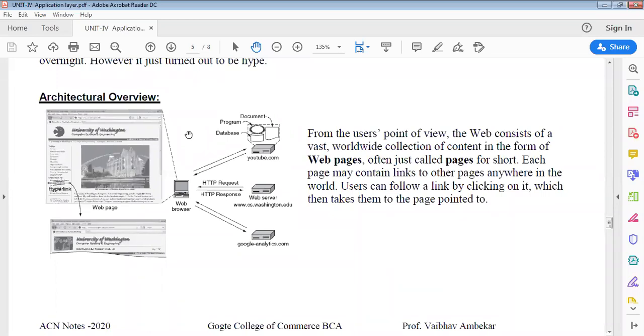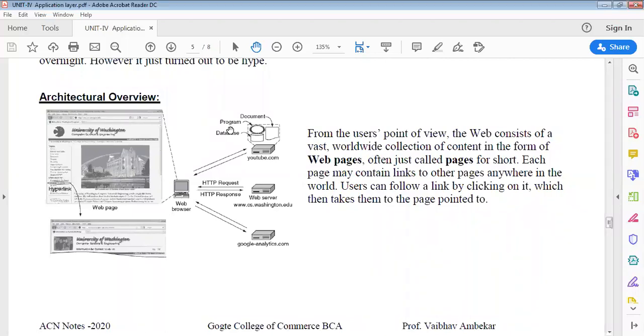But later on, we got different technologies like Java Server Pages, JSP. Then we had Active Server Pages, ASP.NET, which is the tool given by the Microsoft company. And then we have PHP, which is open source, and Ajax. So there are many other software tools or languages with which we can design web pages or websites. Whenever you click on a website, basically you will log into one of its web pages.